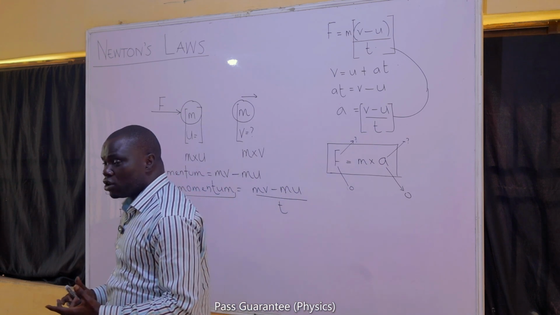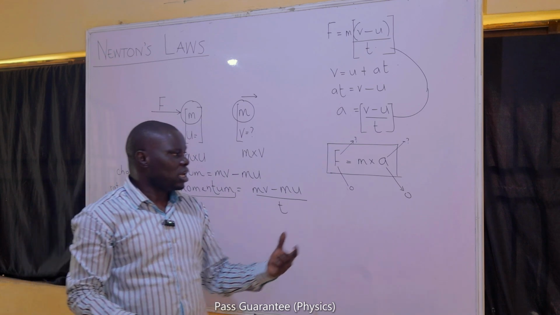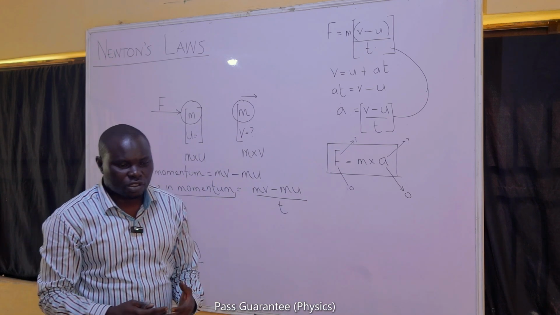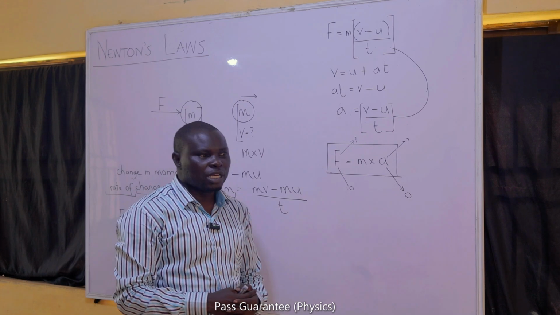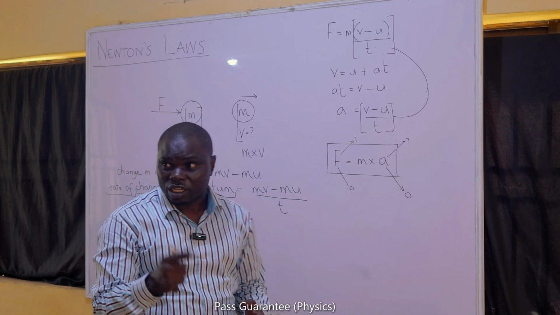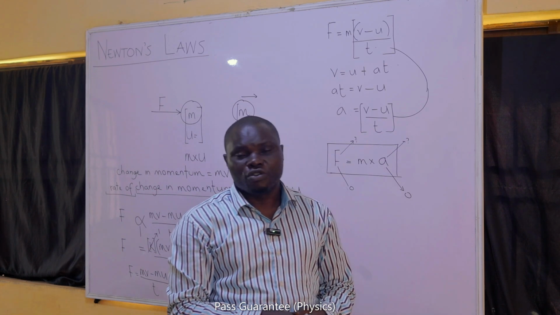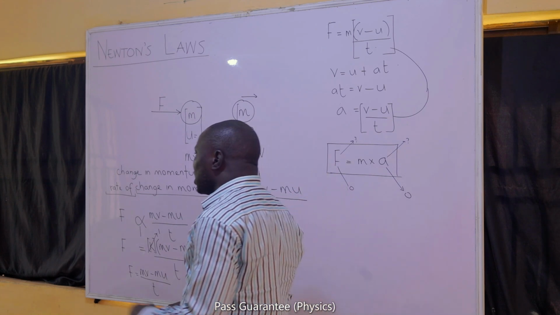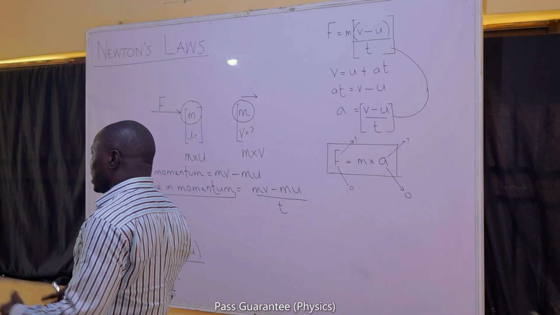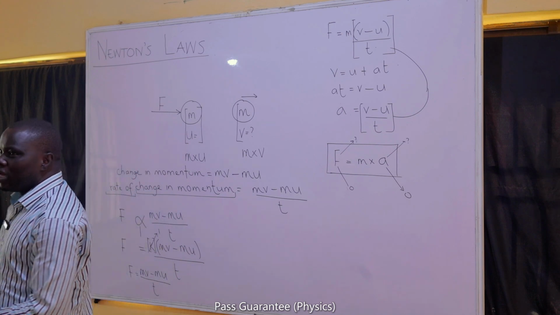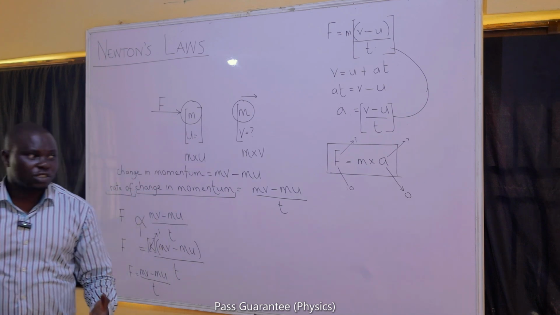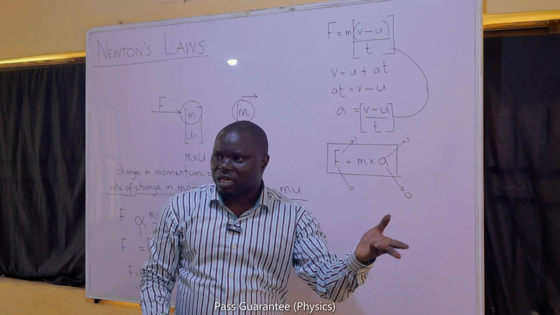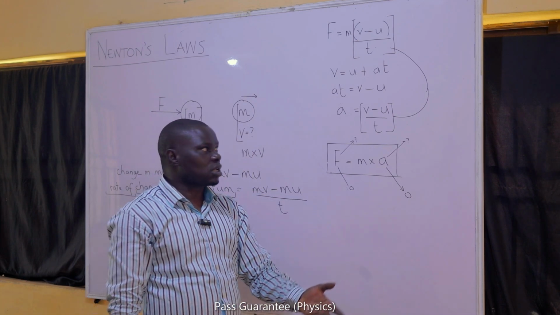I will state the first law to you so that you see that it's just a clear example of this case. Newton's first law states that an object will continue in a state of rest, acceleration is equal to 0, or move with uniform motion in a straight line, acceleration is also equal to 0, unless acted upon by an external force, unless you decide to exert a force on it. Without a force on it, the acceleration remains 0. That means it will either be at rest or move with uniform motion in a straight line.